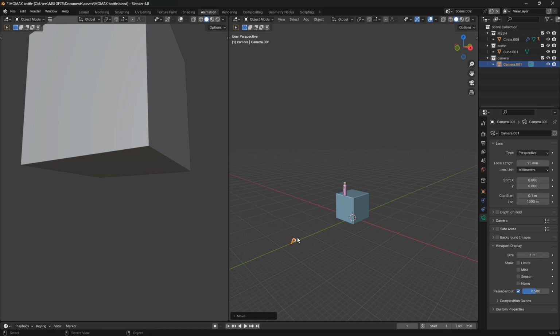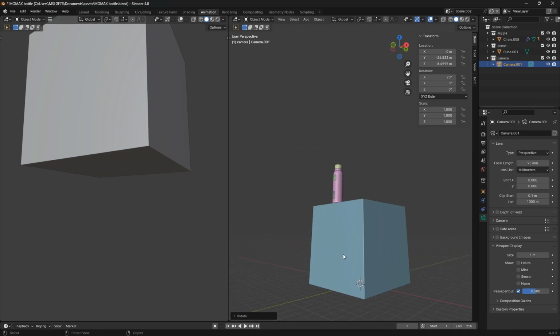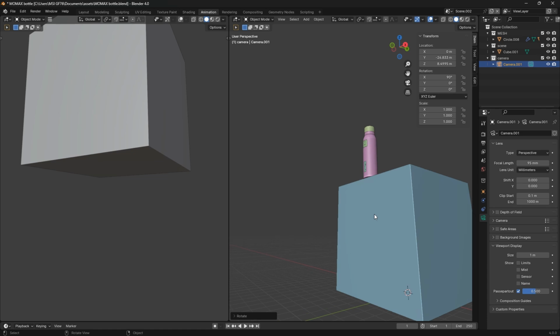So now I'm going to zero the rotation of the camera and then move it upwards a little bit, then R X 90.